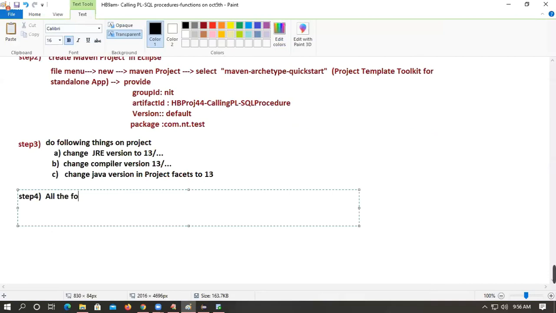Add the following jars, the following dependencies. In Maven and Gradle, both we say dependencies. Add the following dependencies in pom.xml, the project object model XML. Okay, it is like build.gradle.